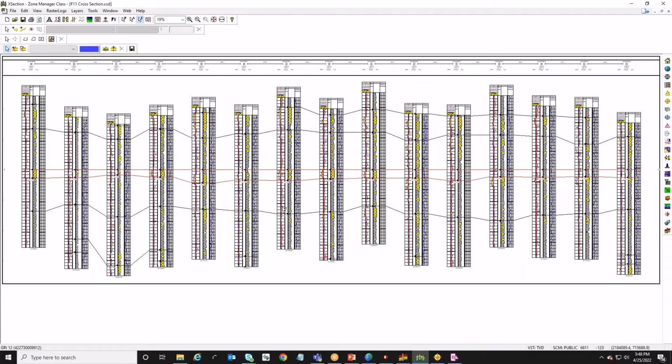So before I jump into that, I'm just going to show you guys from a cross section the area that we're going to be primarily focused on here. I've got it highlighted in red. This is my F11 top to my F11 base. This is going to be my zone definition. So we're thinking about this zone, and any data or any calculations we want to do are going to exist between these two tops.